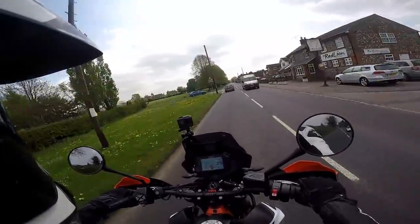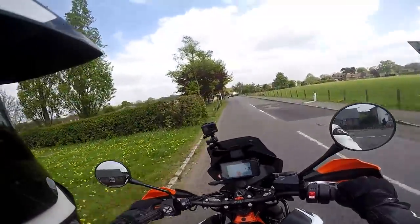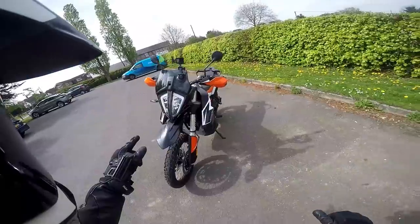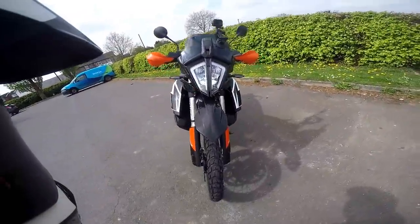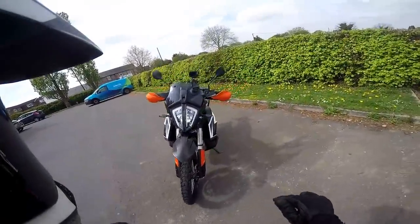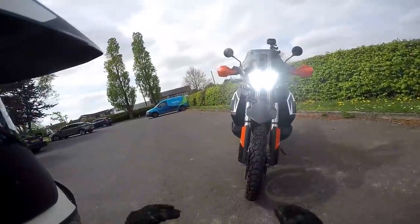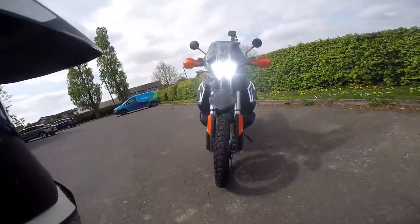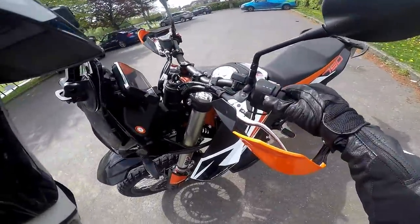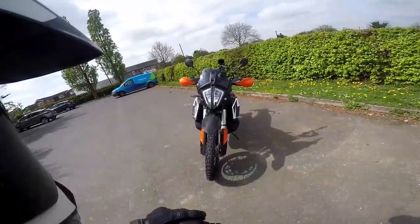What's the bike like at night — how do the lights fare? Let me park up and show you the lights during the daytime first. The bike's running, this is its daytime running mode — on the waspy sort of LED lights, just the bottom set are on. When you push it to full beam you can see you get the full gamut. It's really, really bright. And then you've got a flasher trigger here as well. So much for during the day — let's use the magic of YouTube and go to nighttime to see how she fares.